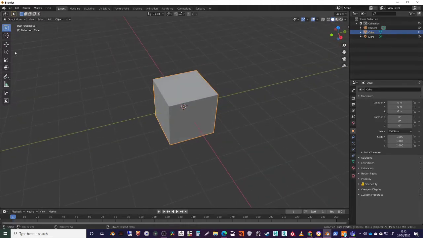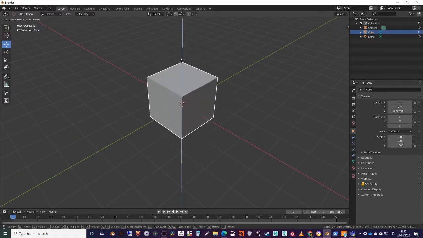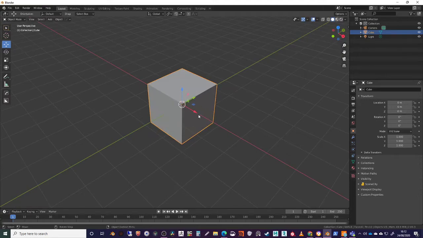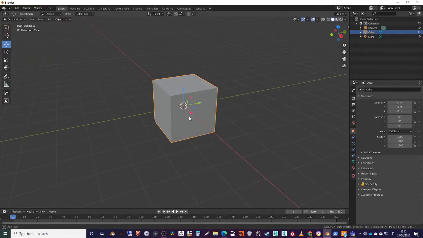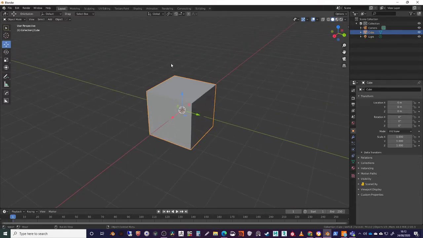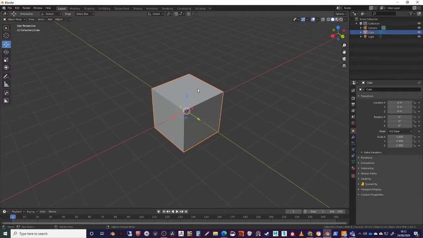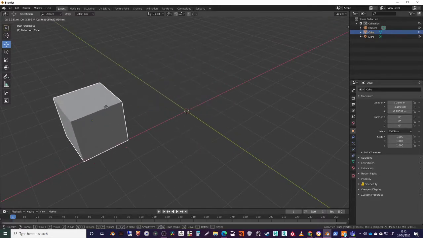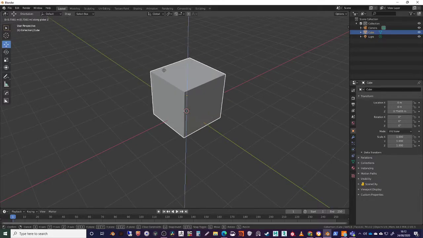You don't need to worry too much about the 3D cursor, although it does become quite useful when you learn how to use it. We have the transform tools, so there's the move tool, and it gives you a gizmo that you can use, very much similar to Maya, and you can drag along planes, or you can float drag depending on where you select. There are also hotkeys. Blender is very strong on hotkeys, so the G key is for grab. And if you use G and then one of the axes, so Z for instance, then it will only lock to that axis.